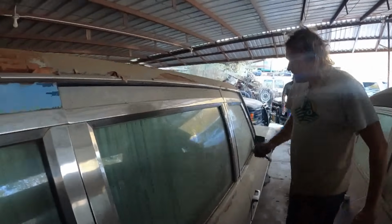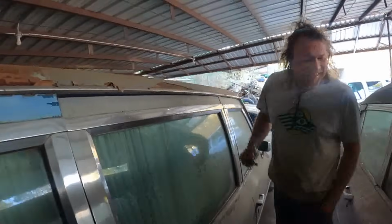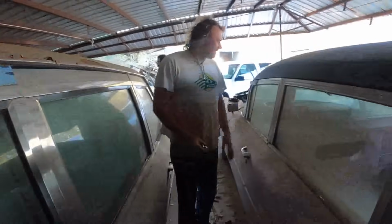I thought it was a hearse too, but is it an ambulance? This is a combo. This did double duty. So if you made it, great. If you didn't, well, we got the car for you, right? You gotta think, back in the day, they show up with this and you're like, wait a minute, I think I'm all right. I think I can put some weight on my leg, man. Let's not be so hasty. If this guy shows up, this is just straight up, yeah, you're done. You didn't make it.